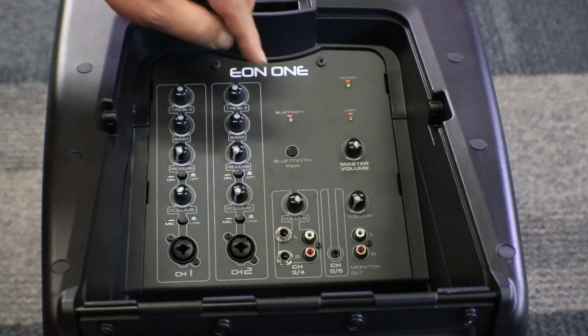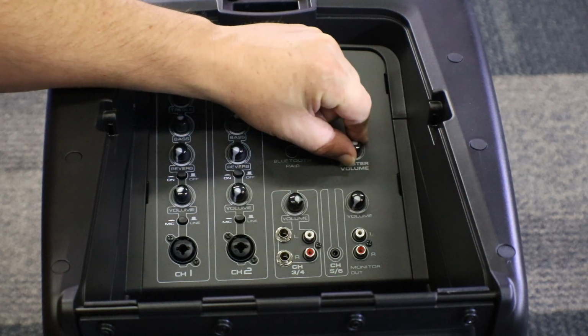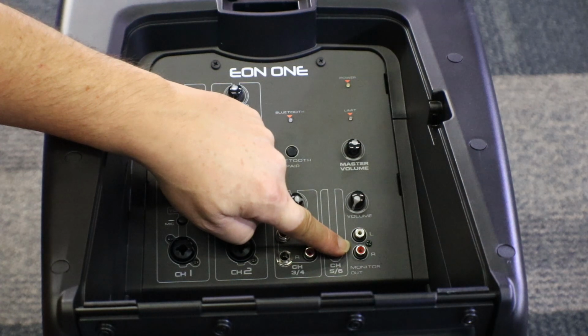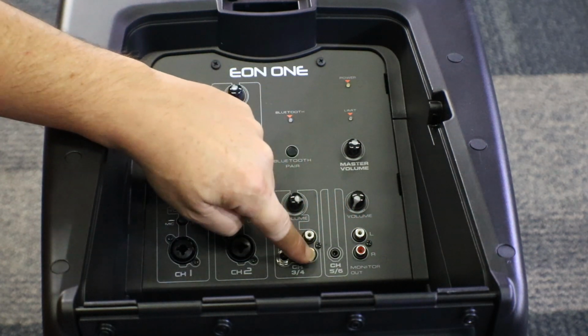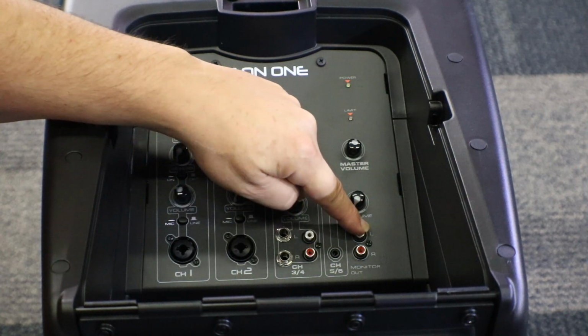Now, it also features Bluetooth on the unit, and a feature that I like is a master volume up on top. Down below, we've got monitor out, so if we wanted to hook up a second unit, we can certainly jump one unit via the RCAs to the next unit. So this being our input, this being our output.